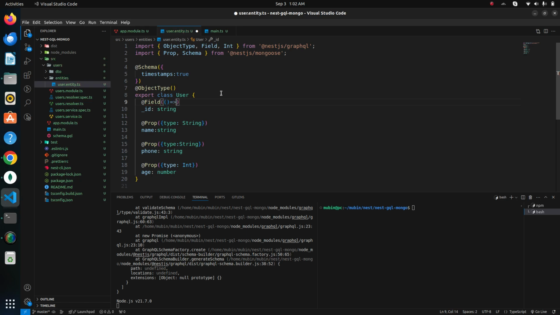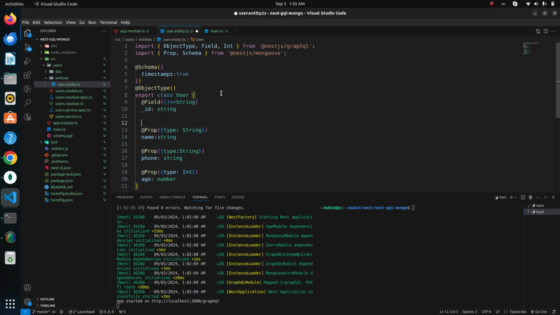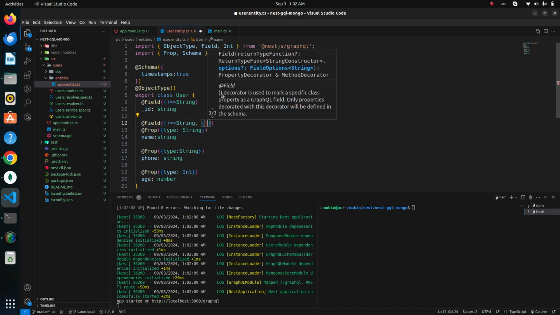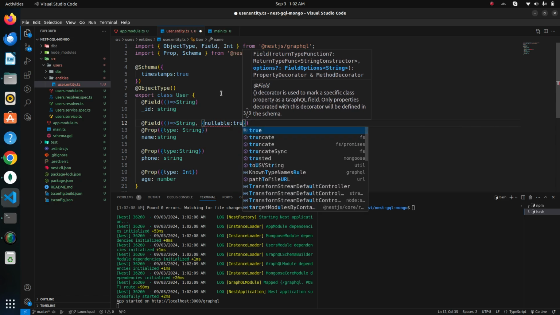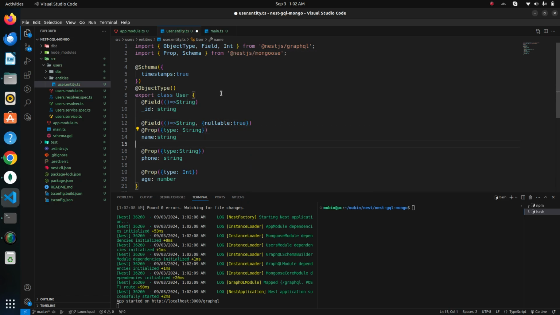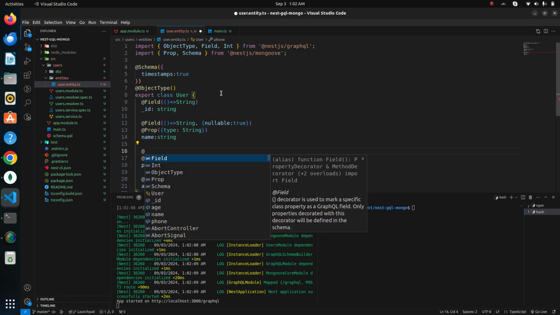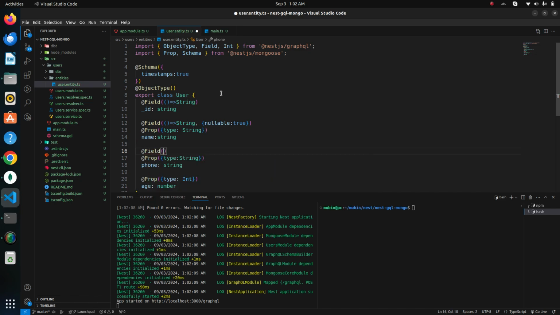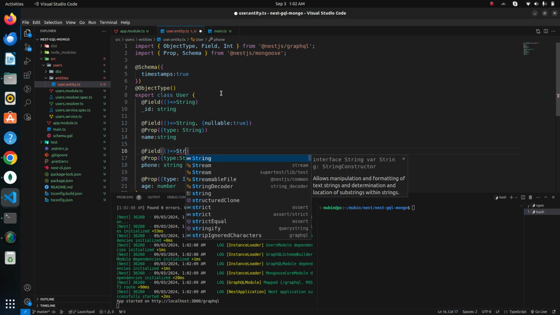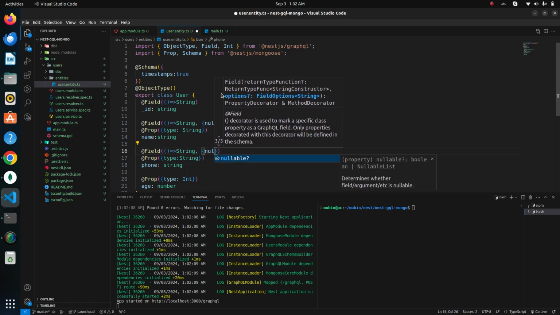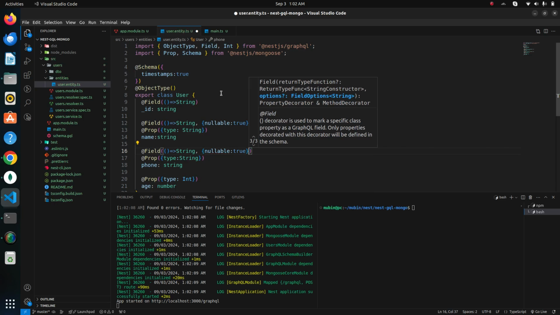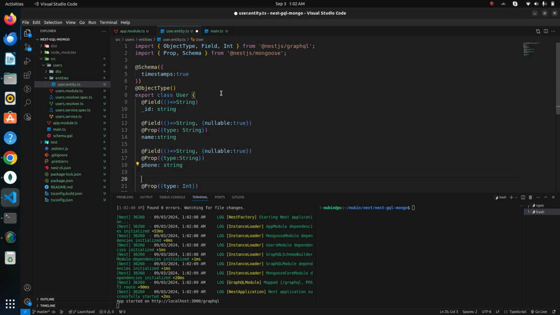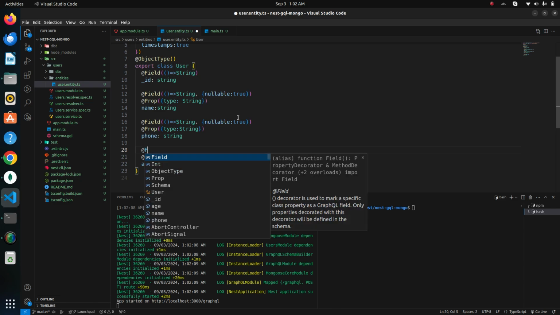This field type will be string. This field type also will be, maybe it's nullable. You can omit nullable, but if we make this nullable, it gives us some flexibility.